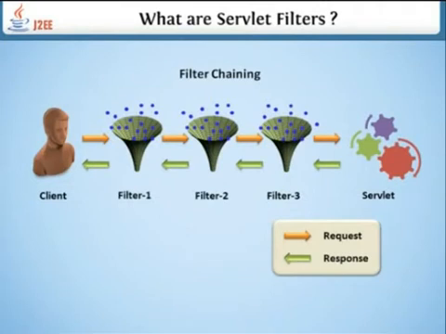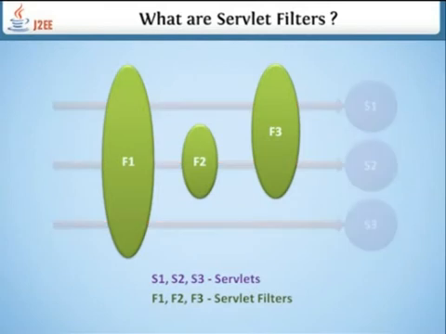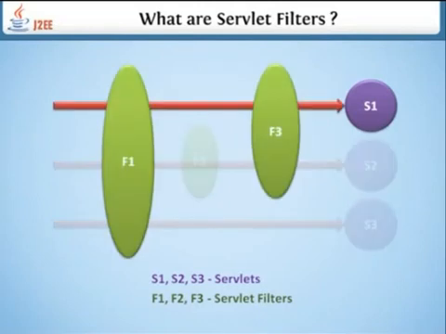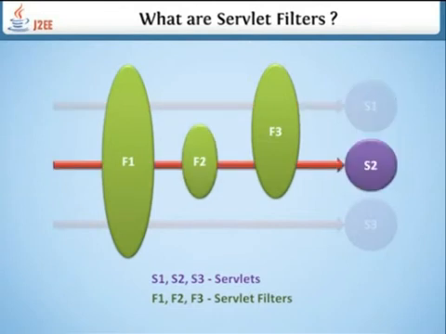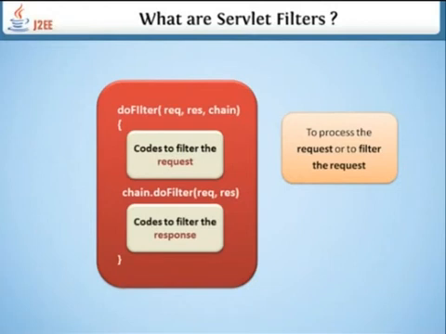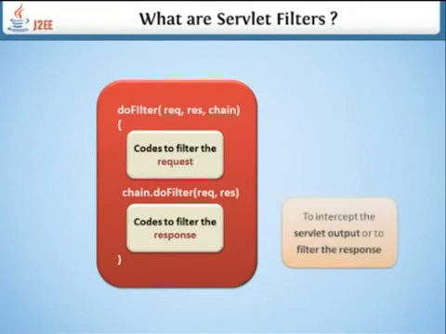There are various kinds of filters from client to servlet. You can use multiple filters, and also use more than one filter for customizing a particular servlet. You can use various combinations of servlets and filters at various levels — one servlet with multiple filters, or a single servlet with a single filter. To process or filter the request, this code is executed. If you use multiple servlets or multiple filters, you can use chain.doFilter again. The code below handles filtering the response.